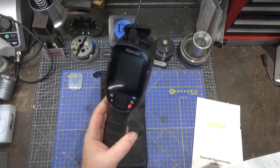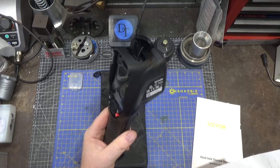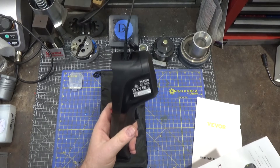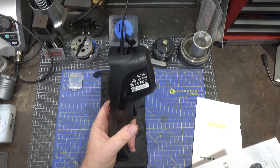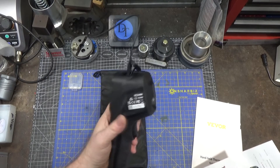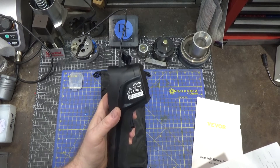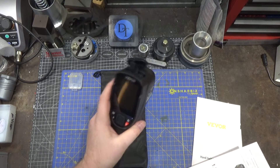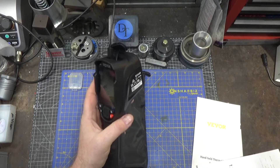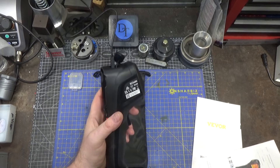This unit is good from minus 4 to 662 Fahrenheit — or minus 20 to 350 Celsius for Celsius people — with a sensitivity of 0.07 degrees Fahrenheit, which is better than 0.1 degrees, pretty amazing. The IR sensor, which is the expensive part, is 240 by 180 resolution — 43,200 pixels — at 20 frames per second. They haven't gotten up to real time; film is 24 frames per second and video is 25 or 50 depending on whether you're in Europe or the US.